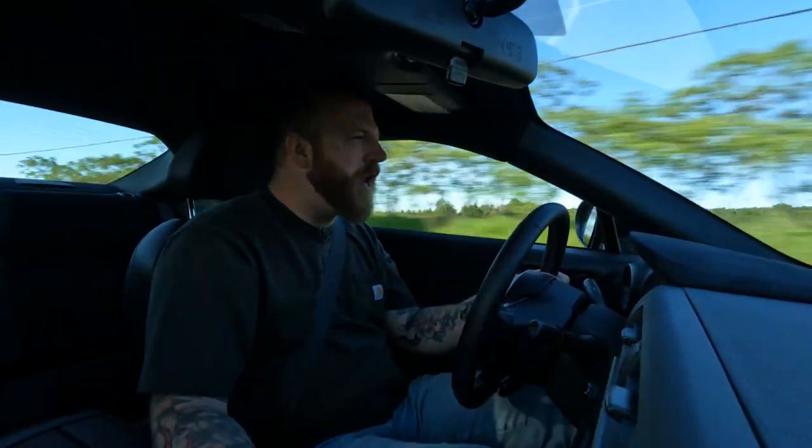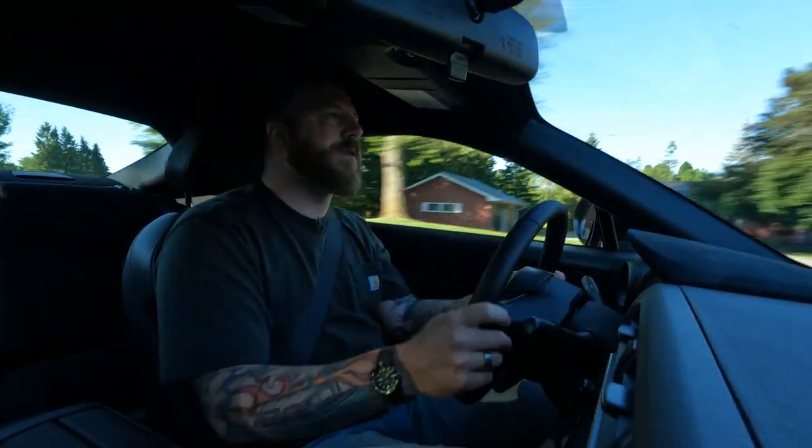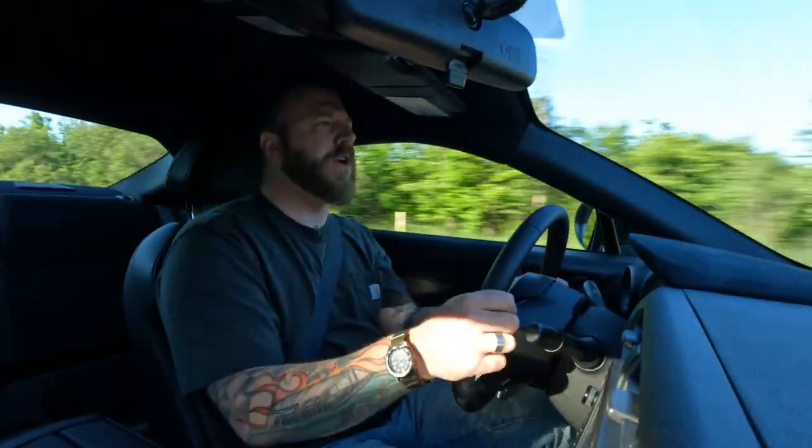There's still that torque dip right in the high 3,000s, lasting through about 5,000 RPM. But that last 2,000 RPM up to the 7,000 RPM redline is just sweet. When this car was announced, Subaru described it as running counter to the trend of putting power over precision — and I love that. It really sums it up. Cars today are very powerful and almost unnecessarily so. This car should never be turbocharged, at least not from the factory. As a brand building a sports car like this, it was important to keep that natural aspiration.